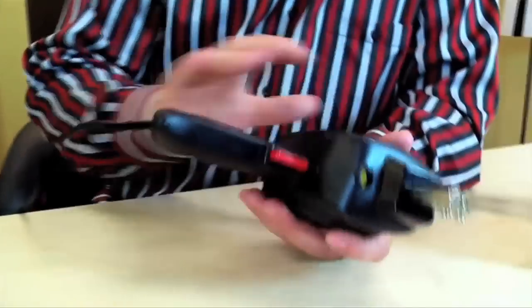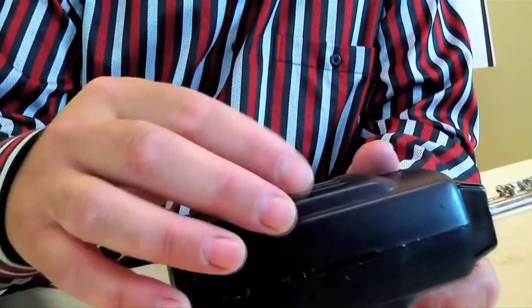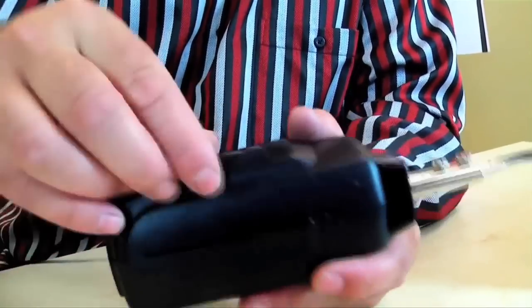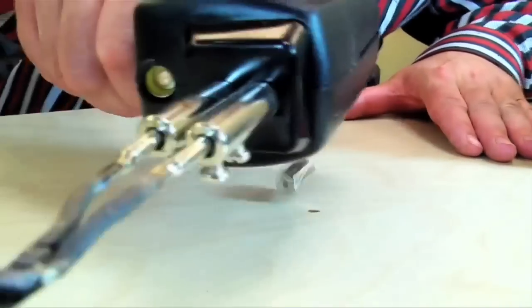Here we've got a transformer inside of a soldering gun. When we activate this transformer — the transformer has a ferrous core — when the magnet sits against it, it will stick a little bit, but you can see it sits on there quite nicely. When we take that same thing and activate this transformer, you can see the effect on that magnet against the actual transformer itself. We've got a pretty good spin on that one. That little demo was to show you the effect of a magnetic field. A magnetic field in a transformer is always inversing and it throws off an incredible amount of electromagnetic interference — that's the kind of thing we're aiming at as an audiophile. Those are the problems that we actually have.